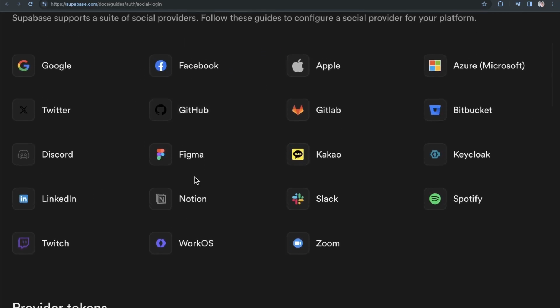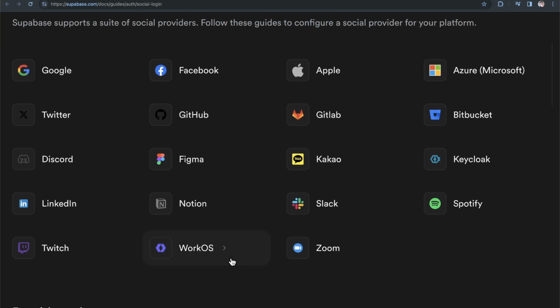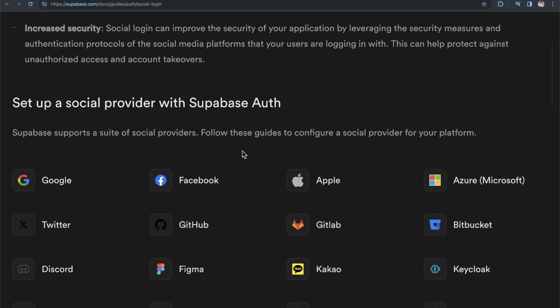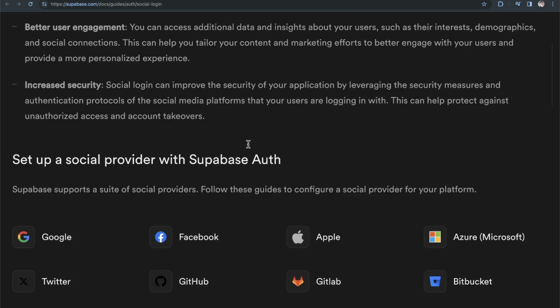of it. Now, as you can see on Supabase, you can have social login with a ton of different supported providers. So you have Google, Apple, Microsoft, GitHub, Twitter or X, Figma, Spotify, all these different platforms, to where if a user already has an account on any of these platforms, they can just do sign in with Spotify or Google or Apple and use that within your application. So let's now move over to VS Code and actually talk about how we can implement this within our application so a user can sign in with Google or Apple or one of these other platforms.